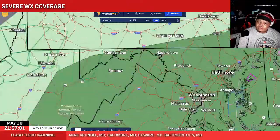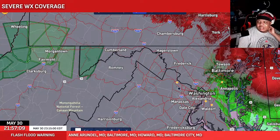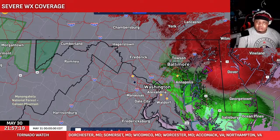But we're finally getting towards the end of this. Get some clearing tonight after these storms move through. And then hopefully, as we head into tomorrow, we can dodge some of this, get this out of here, and we got a great second half of the weekend on tap. We do have a beautiful week ahead, although I will say the humidity will pick up by Wednesday and Thursday.